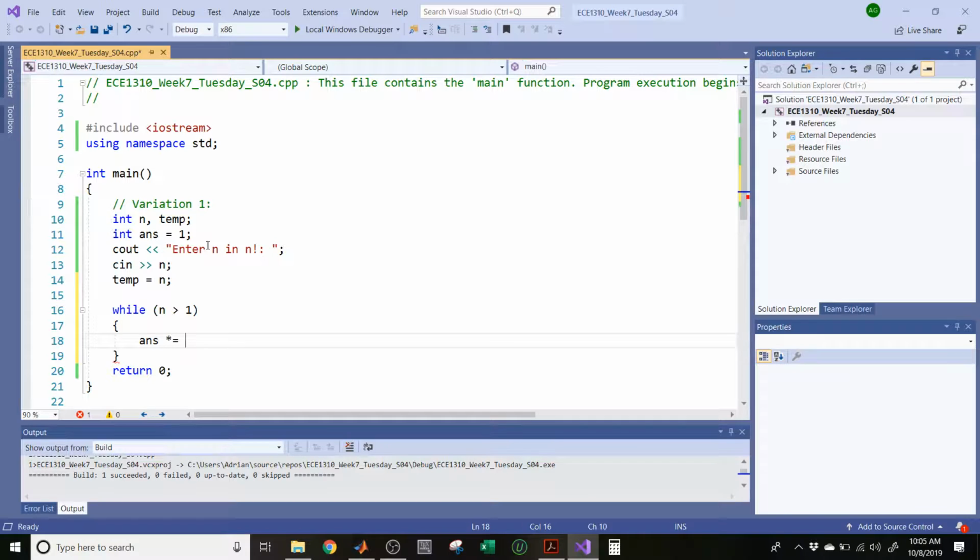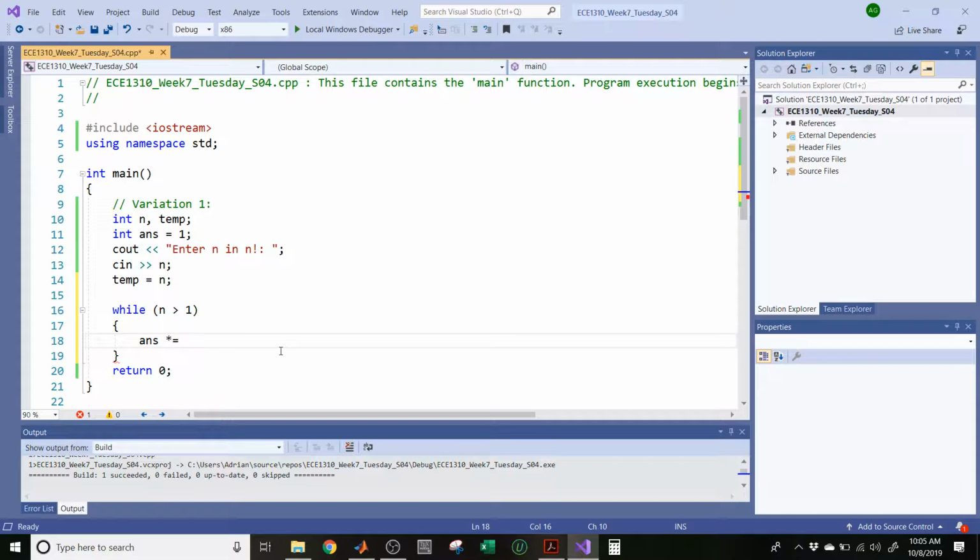So here we start with the answer being 1, so it starts multiplying. If we put 0 here, then everything multiplied times 0 will be 0, right? So you have to be careful on that. So the answer is 1. That is a good placeholder or a starting point.